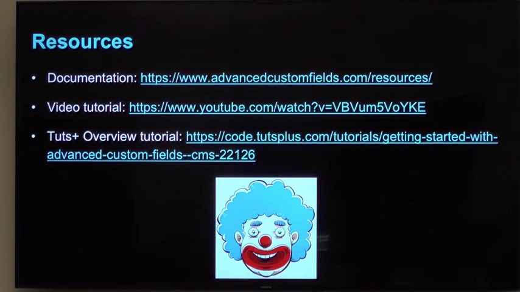You showed interaction for the end user always from the back end. Is there a way that you can easily use this on the front end as well, in a themed kind of environment?